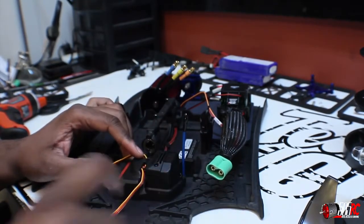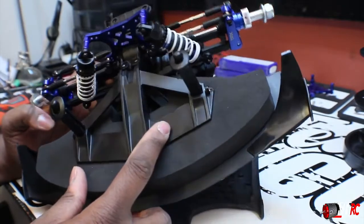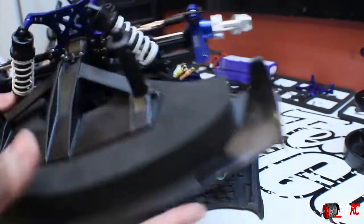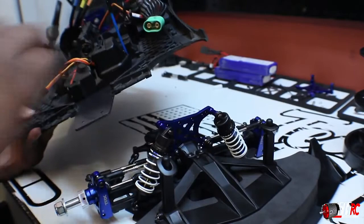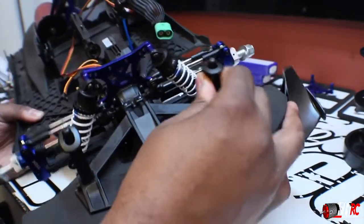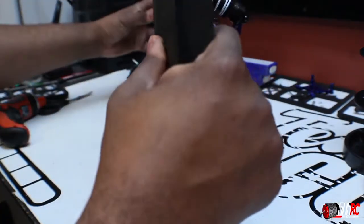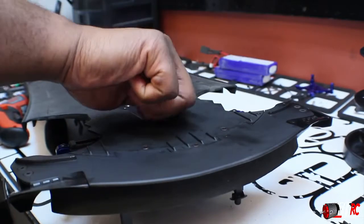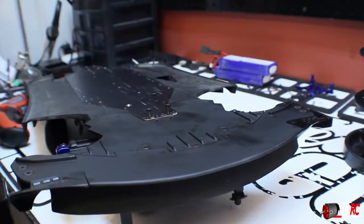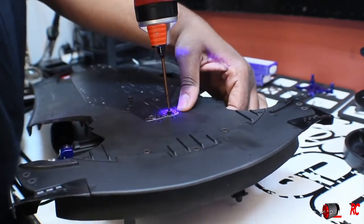So the next thing I want to do is come through and put on the front end. So I'm going to go ahead and get started, put the assembly together for the front end. We're going to flip her over, get these screws mounted. Alright, there we go. So all that's locked in place.